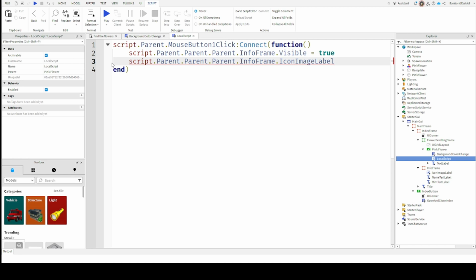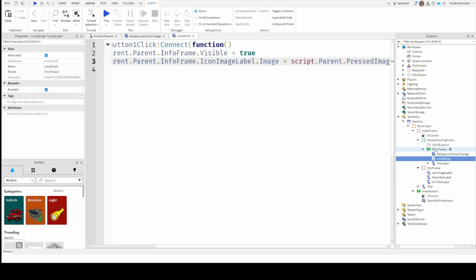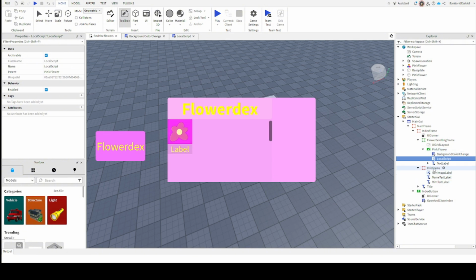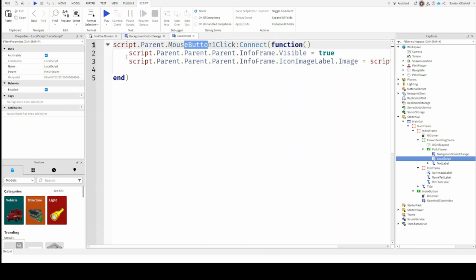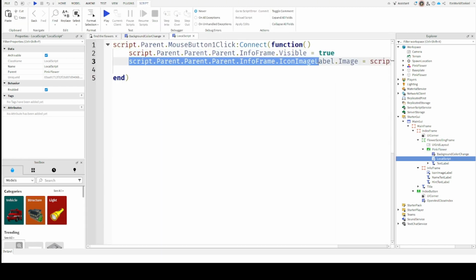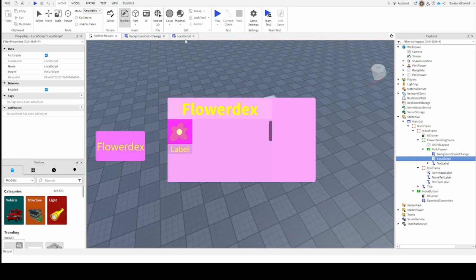Script.parent.parent.info-frame.icon image label dot image equals, and then we're gonna get script.parent.image, just script.parent.image. So let's say this is the image. So what this will do is when this is clicked, it will turn the info frame to visible, and it will set the icon to this right here.